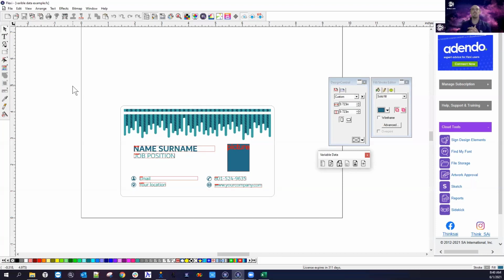Again, I brought this design up right from Sign Design Elements from the cloud. So if you have a subscription, this is a free graphic that I downloaded right off their website. Super easy and convenient. So be aware of that. If you have a subscription, check that out as well. But get in there, use this tool.